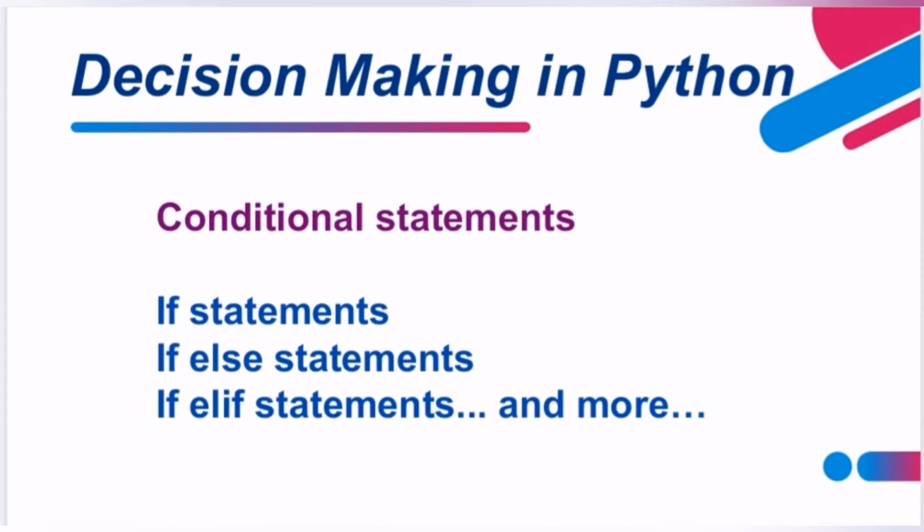Hello everyone. So today we will learn about the decision making statements in Python. Decision making is a conditional based statement while executing a program, and an action is taken according to the conditions. Decision making evaluates multiple expressions which produce true or false as a result. We need to determine which action to take and which statement to execute if the result is true or false.